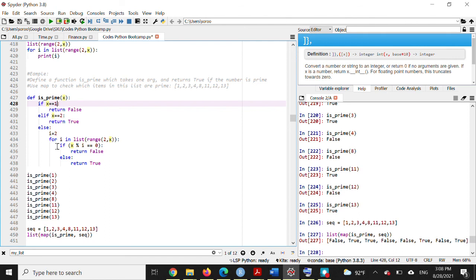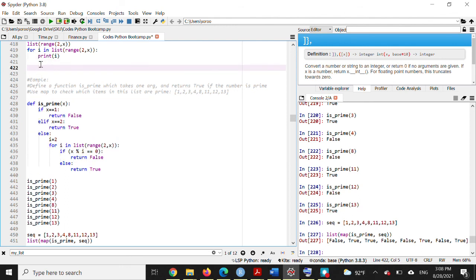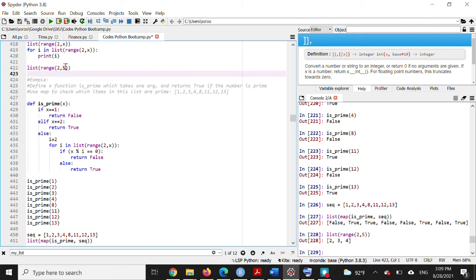Else, here I'm defining a number which is i. For i in list range 2 to x, and again remember that the range, for example, this list from 2 to, let's say, 5, it's 2, 3, 4.